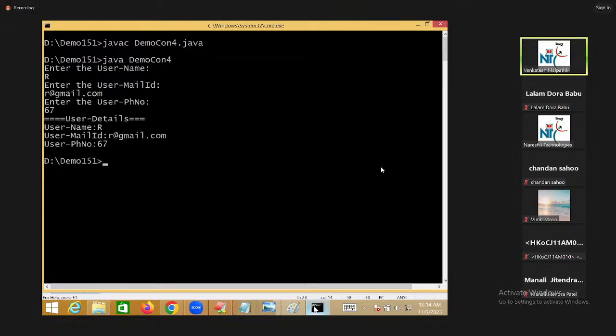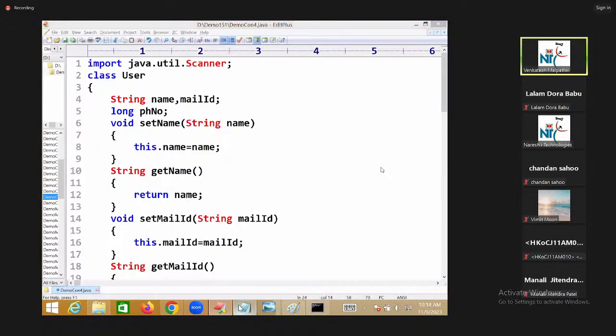Have all of you understood this keyword? When the local variable and instance variable have the same names, if you are trying to load the data from local variable to instance variable, we must use this keyword for the instance variable. So that's the theory. I hope you understood today's concept.